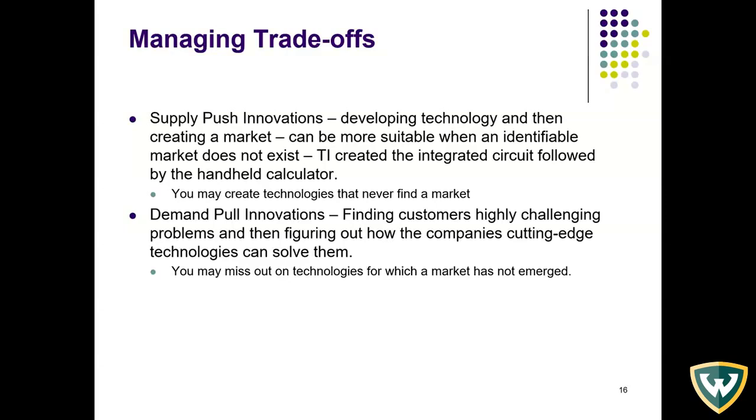So you've got a supply push, which is developing technology and then creating a market for it. So it can be more suitable when an identified market doesn't exist. TI, the example that they give in the reading, TI created the integrated circuit and followed with a handheld calculator. So this is a way of taking an innovation and finding a practical use for it.